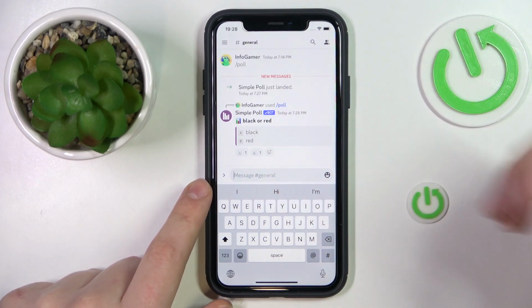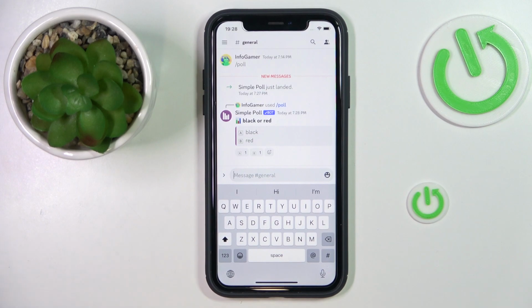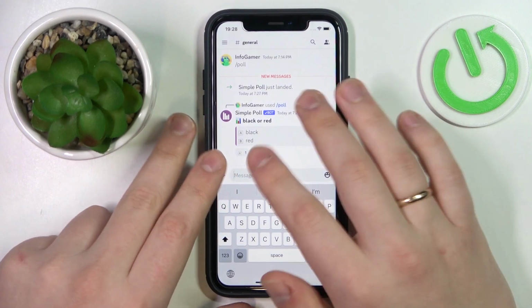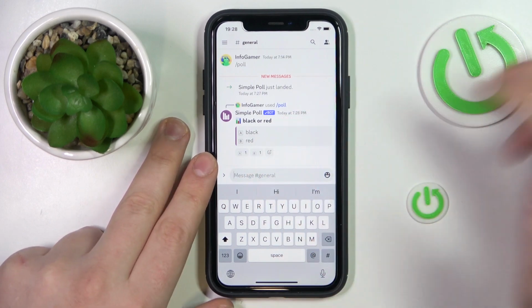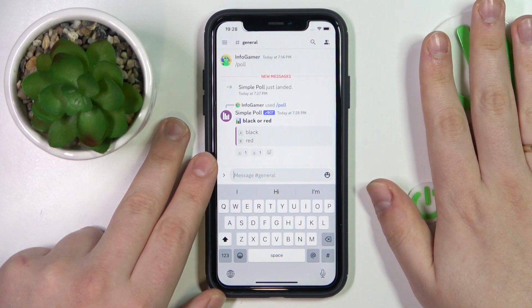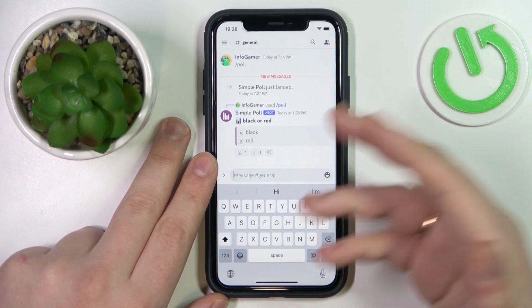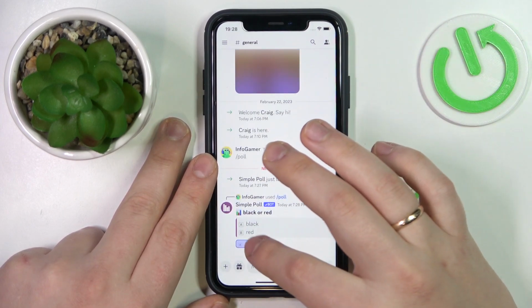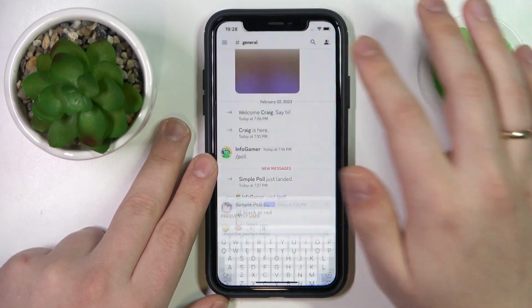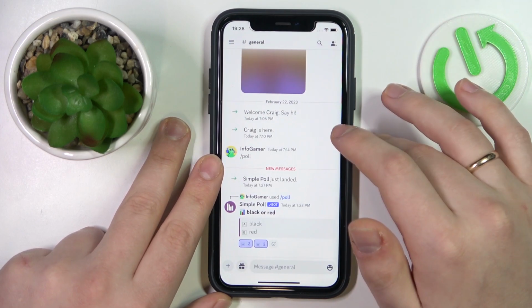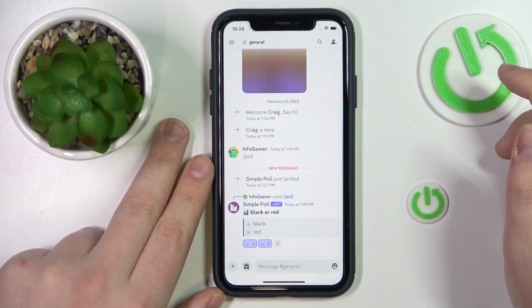Now wait for the bot to create a poll itself, and as you can see, this poll gets powered by emojis, so the people on your Discord server or channel, whatever you have put the poll particularly in, can react and vote through tapping at the emoji that contains the choice that they are making.